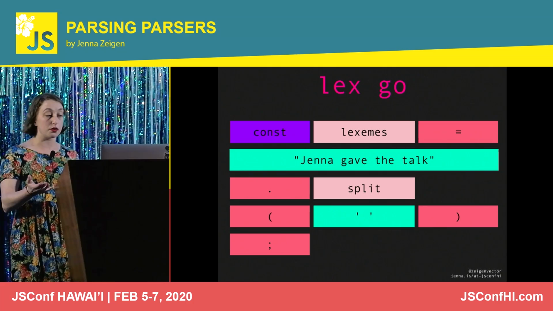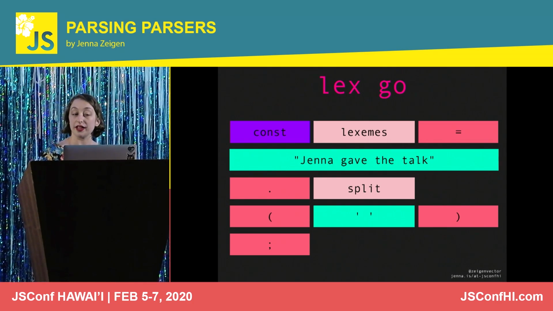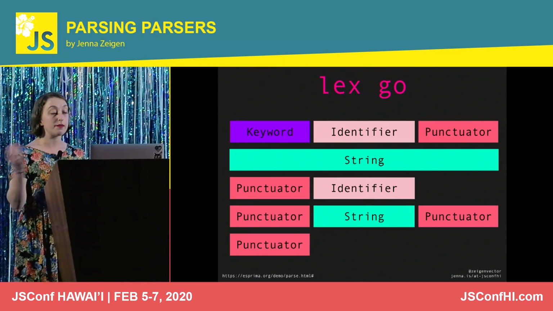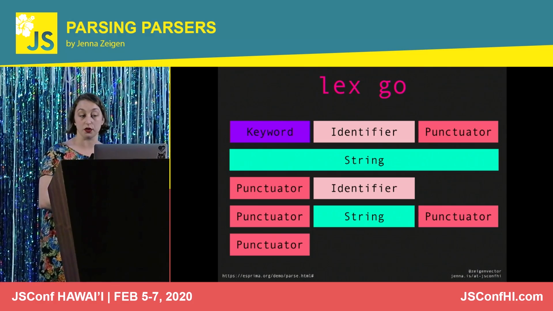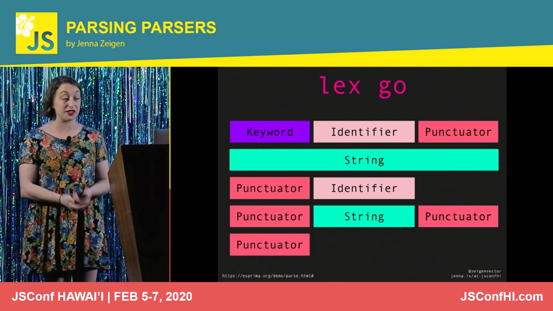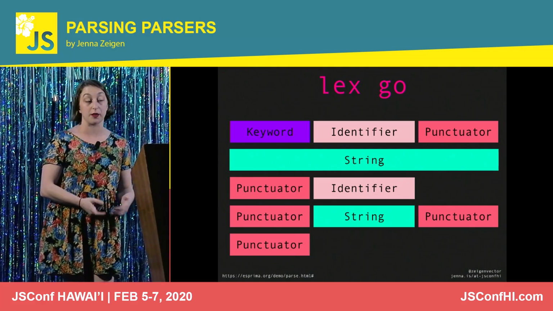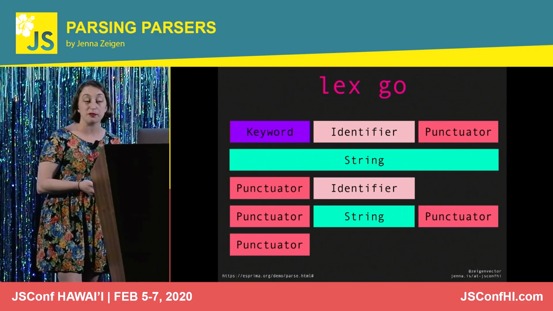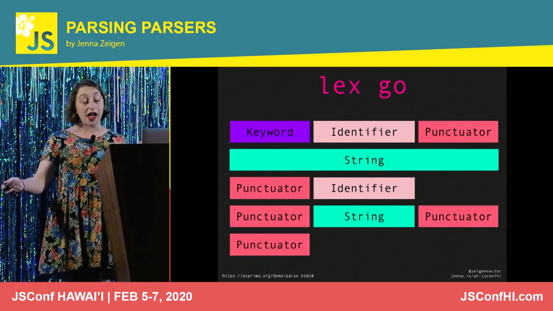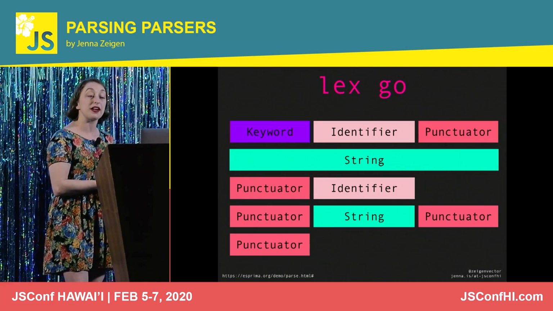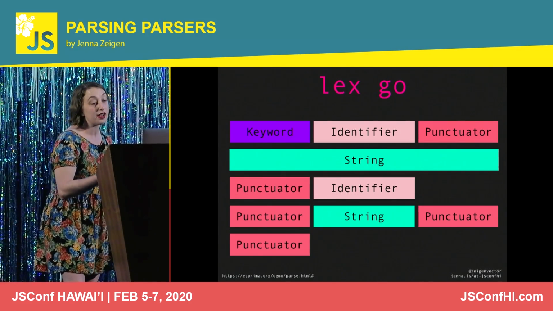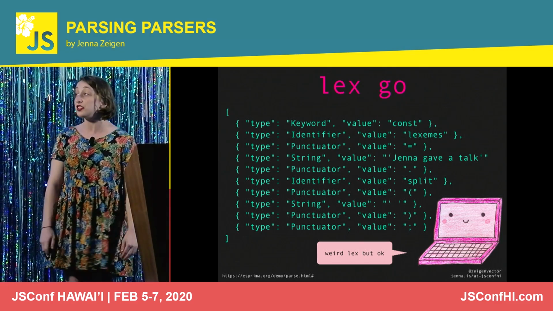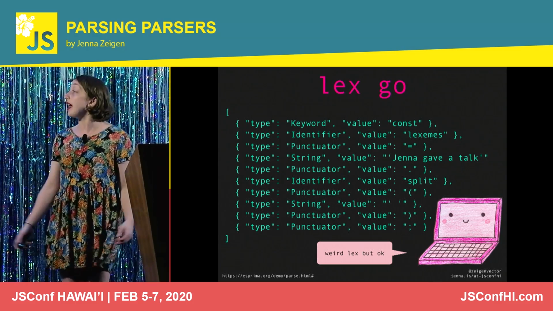JavaScript is going to take its lexemes like this, mash them up with their type, and turn them into these tokens. And shout out to Esprima here, which is a very popular parser that folks use for JavaScript that backs some of our favorite JavaScript tools that do source transformation. Demo tool's linked at the bottom, so if you want to see how it shakes out with whatever your favorite snippet of JavaScript is, you can do that there. And this is what it is actually going to spit out. It's really simple. It has this type and just a value.